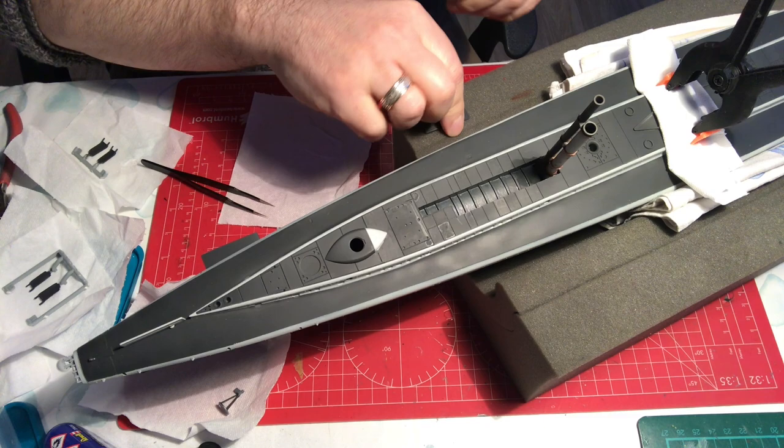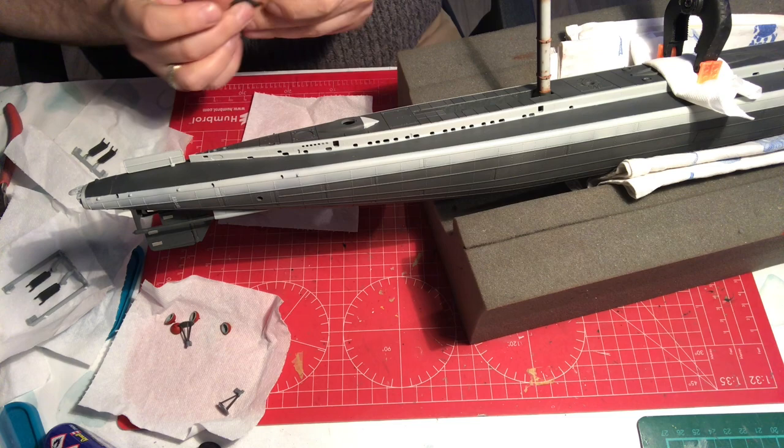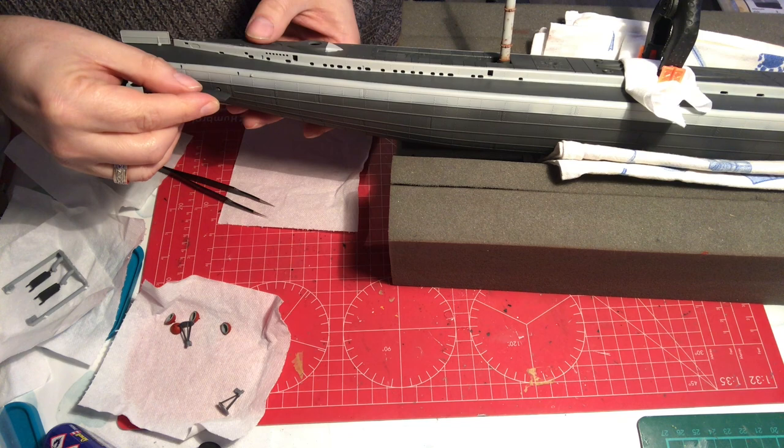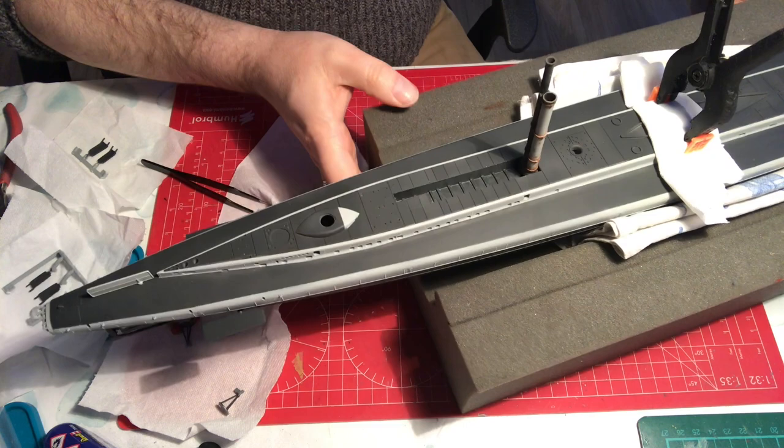Yeah, the fit of these parts is lovely. I mean, in the main, the fit of this kit has been lovely. It varies from very good to slightly too tight. Where's the oil? There we go. So that's that popped in. And for now, I'm not gluing those in. I'll take a view on whether I need to, but it means I can play around and adjust things.